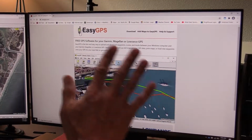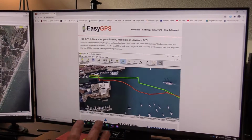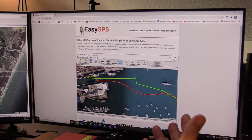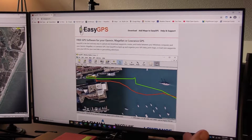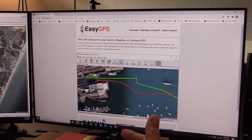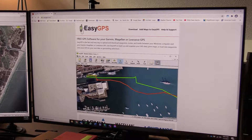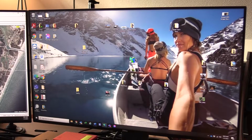Okay, like I said, this is the Easy GPS. It's free. You can just take it and use it, but it's limited in features. If I'm going to have any kind of tool, I want more features, not minimal features. So we're going to minimize this, and we are going to go over to Expert GPS.